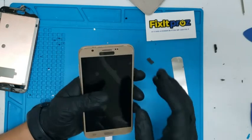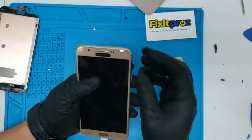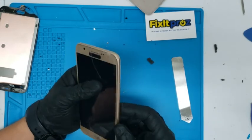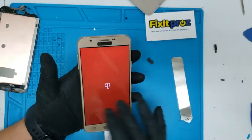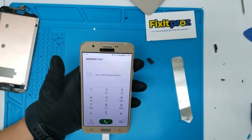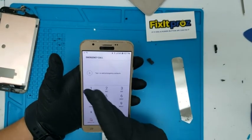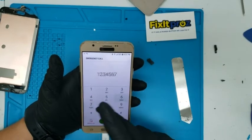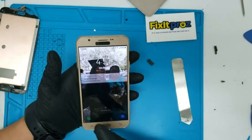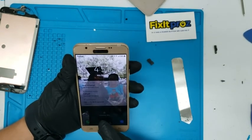You can kind of already see it's kind of sitting in, right? Okay, we go Samsung. It's already kind of sitting in, really nice and flat already, nice and flush. So that's pretty good. Okay, one second. Okay, so we're just gonna test the screen. Everything looks like it's gonna be working. Back button, menu. Yep. Yep.